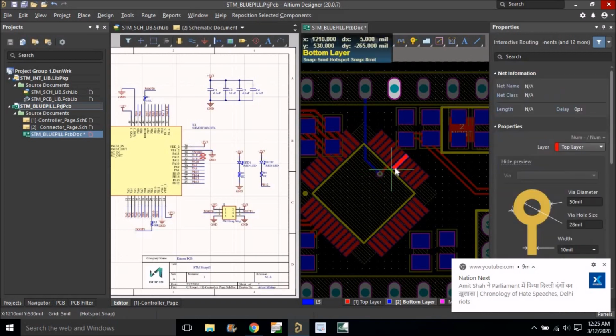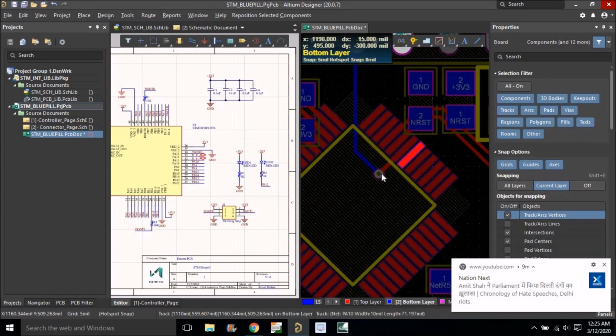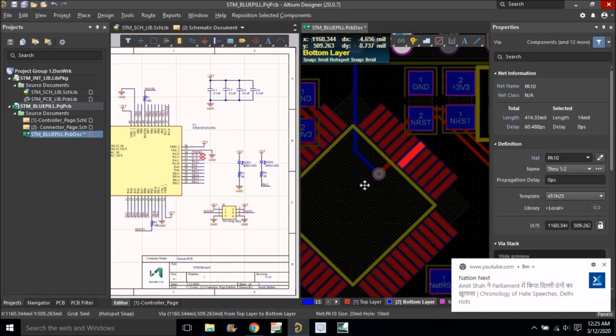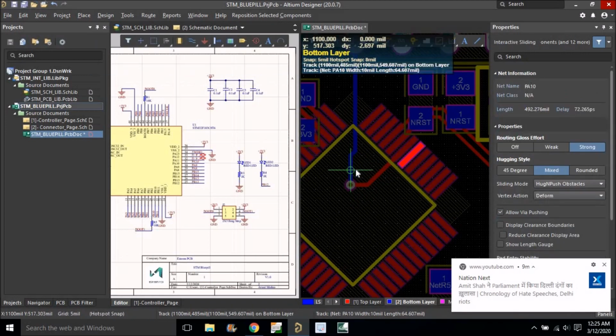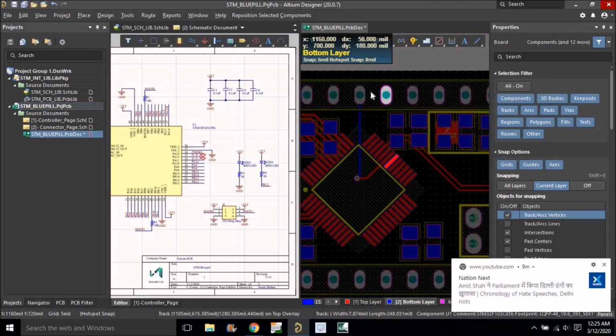Okay, I need to do the same thing for this one also. So the solution is I'll just make it longer like this, so I can place multiple vias.